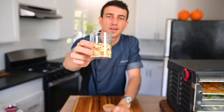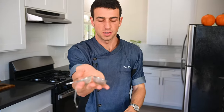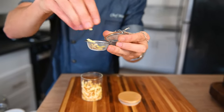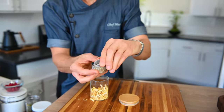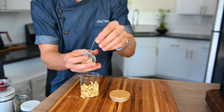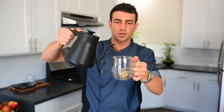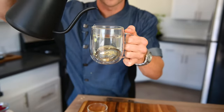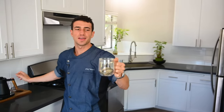I've got some finished Lion's Mane mushrooms right here — these have been dehydrated and are perfectly crispy. Let's do a little snap test — perfect, that's exactly what you want. Let's add some of these to our tea bag. Beautiful glass mug — always got to have a good gooseneck tea kettle. Fill this up, let it steam, let it steep, and we are making our own homemade tea. Normally I'd be buying this at the grocery store, but I'm saving money and having fun in the kitchen. We've got homemade Lion's Mane tea.